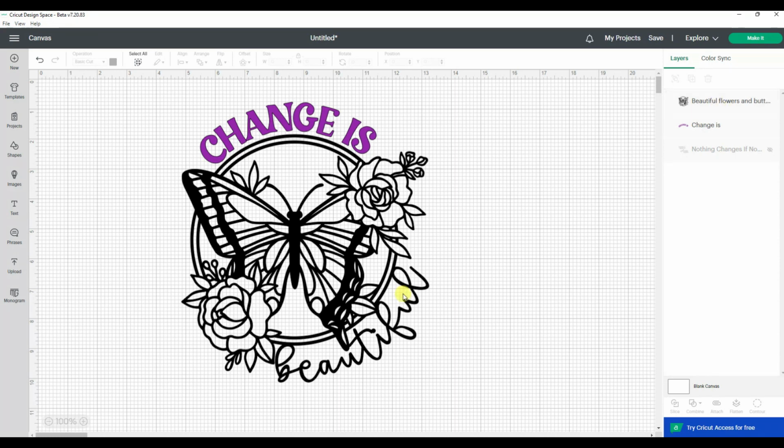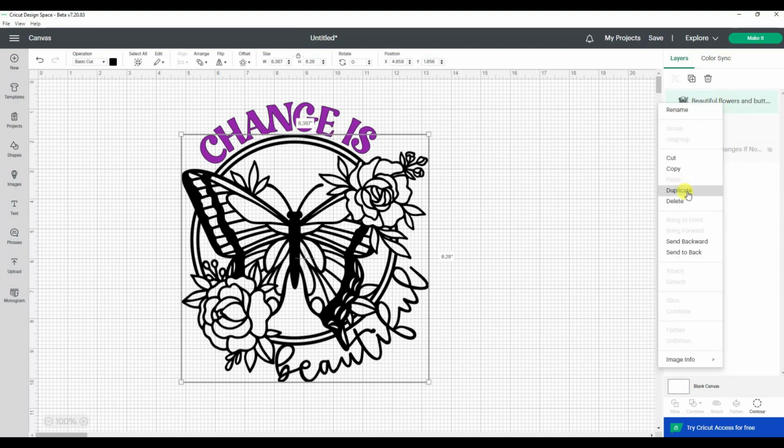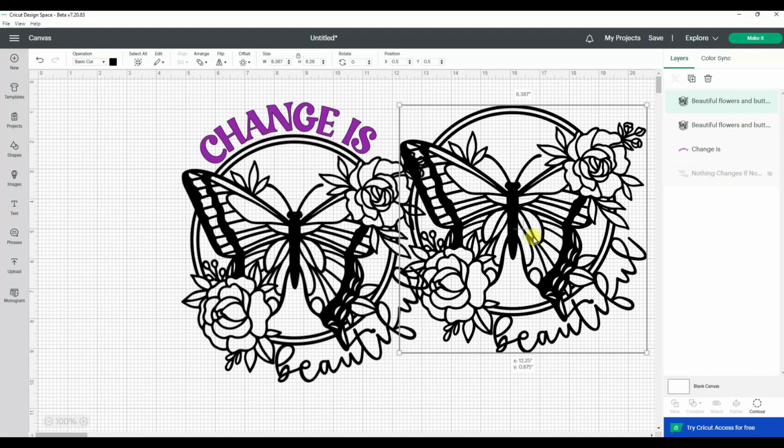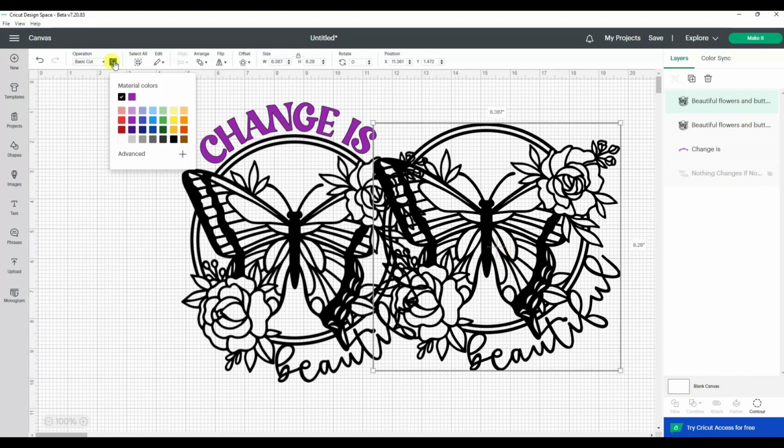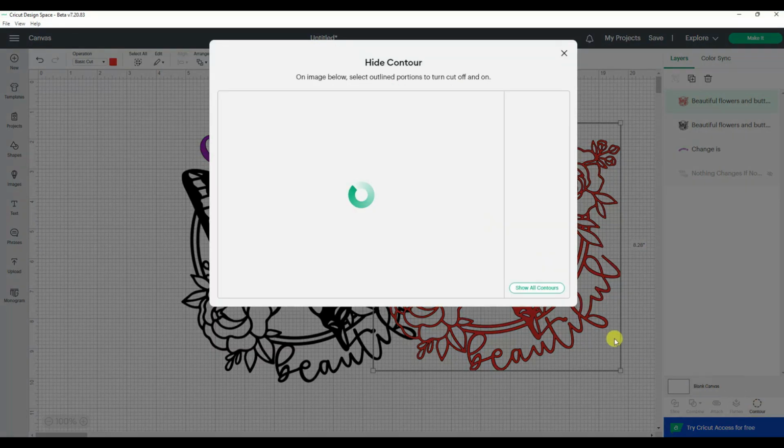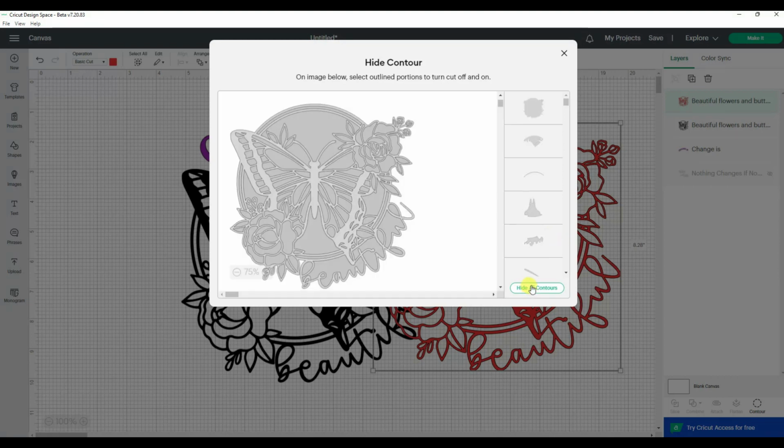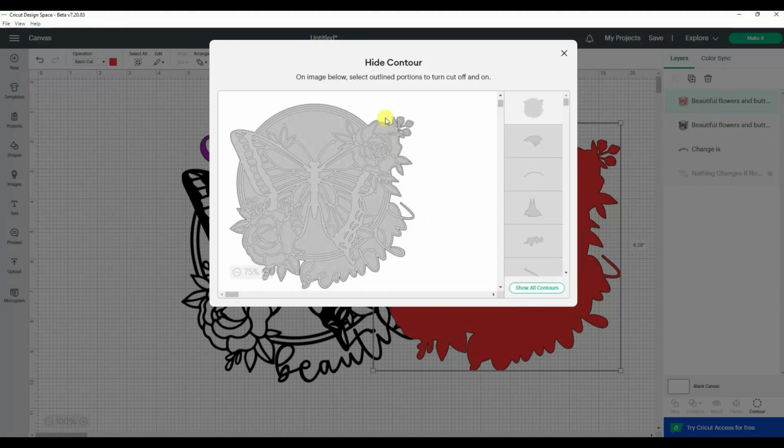This would also be nice if I was doing things of different colored layers. So if I wanted to duplicate this and then change this to red and contour, I'm going to hide all contours and then do that.